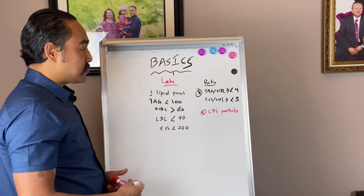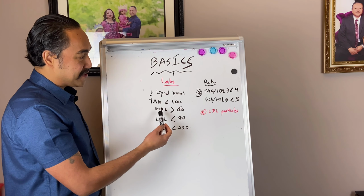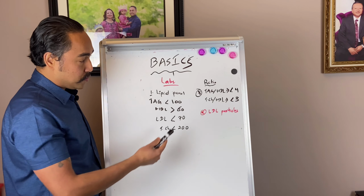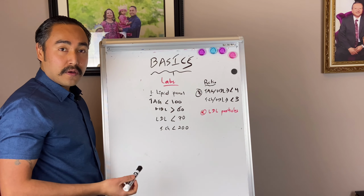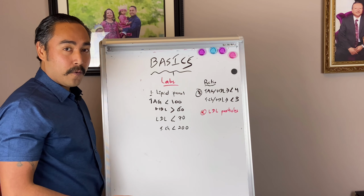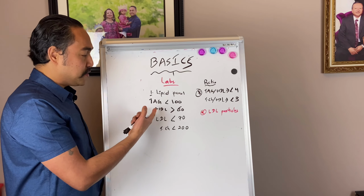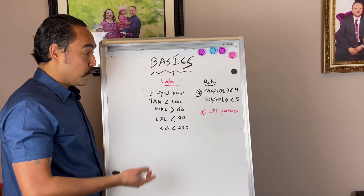More than that, I will focus on something called a ratio, which is the ratio between your triglyceride and the good cholesterol. That ratio should be less than 4, and the ratio between the total cholesterol and your good cholesterol should be less than 3. The best simple test to see if you are at risk of insulin resistance or a complication of obesity, which is diabetes, is to look at the triglyceride and the HDL level. If your HDL is low and your triglyceride is high, that means it's not good. By losing weight, you will improve these numbers.